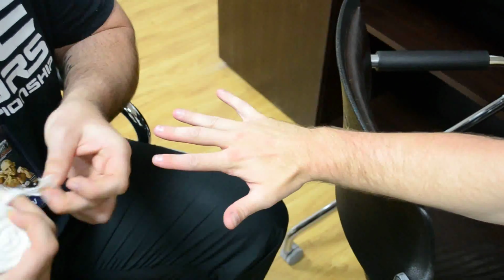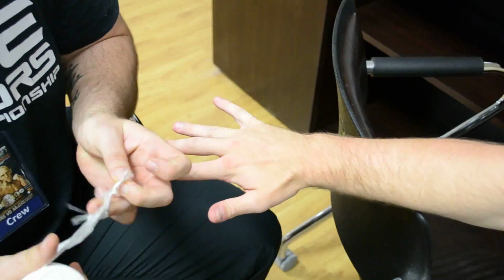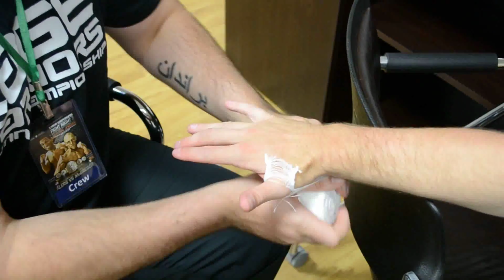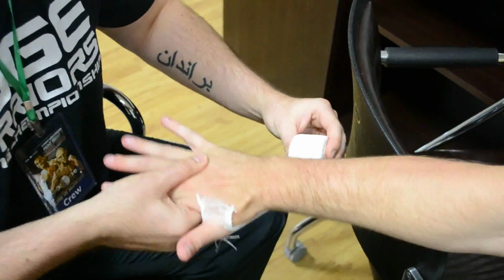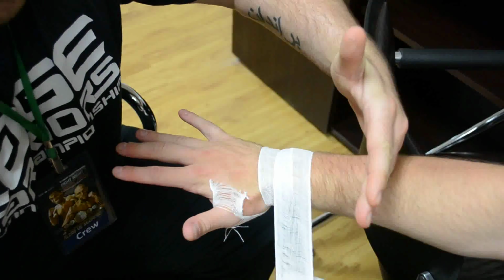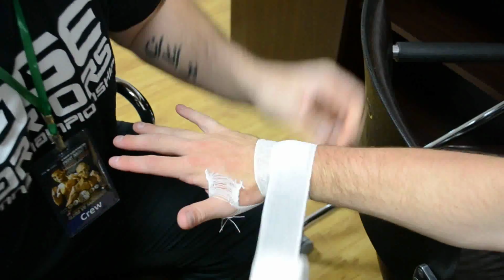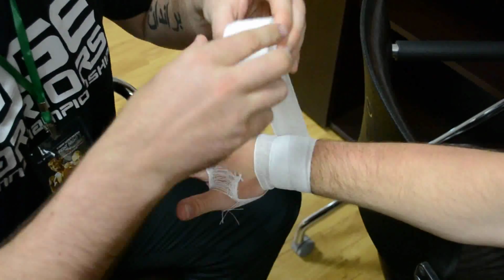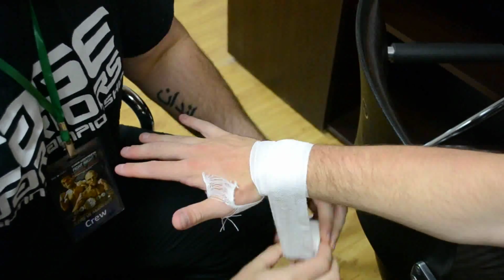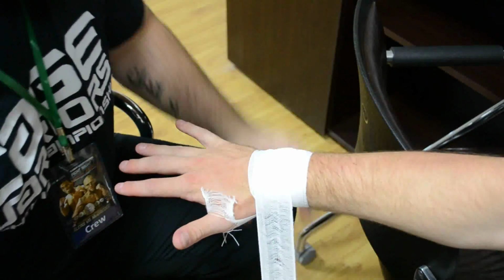We start off with it. A lot of people start here and just go around. When you've got a lot of people to wrap, it's a lot easier just to stick the thumb in, so you've got a starting point. Just makes life easier in the long run. So nice and relaxed. We go around the wrist. With a boxing wrap, you go a lot deeper than this. With an MMA wrap, we're going to come to about here. And what I'm doing is I'm just keeping it reasonably tight. Going to keep checking with my fighter that it's not too tight. It's alright. And I'm going to keep going around until basically I can't see through the wrap anymore.